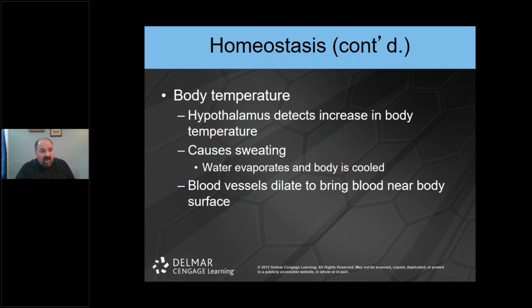So if it's too high, right? So if the hypothalamus or your thermostat detects an increase in body temp, it'll cause sweating, it'll cause vasodilation or blood vessels to dilate. And what that means is that those blood vessels will expand, have more blood flowing through them, in particular on the surface of the skin. So you'll look kind of red, right? You'll look red because the vasodilation is bringing more blood to the skin so that it can release the heat present within the blood.